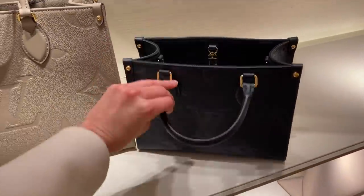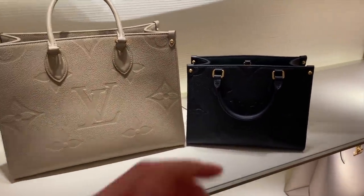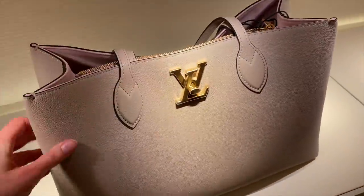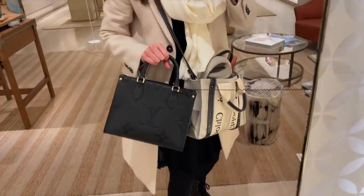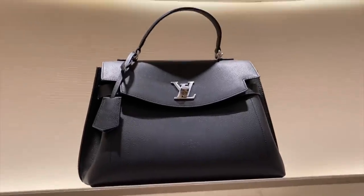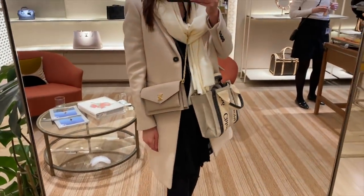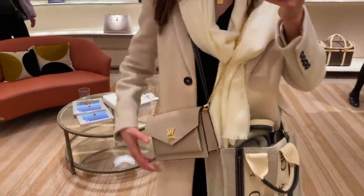This is the PM — the smallest one in black. This is the MM, which is the size that I have. Which size do you guys prefer? I actually really like this small one as well — might need to add to my collection. And this is the Lock Me Shopper in a beautiful Greige colour with gold hardware — I'm loving this as a tote bag, a little bit less structured than the On The Go. You can see it's very similar in size to the On The Go PM — very similar to the Chloe Woody size bag. I'm loving this one. And the Lock Me Satchel — so this is the little Lock Me Trachette in Greige with gold hardware. I'm loving this — it would fit my phone and a few extra essentials. It comes with a detachable strap so you could use it as a little clutch bag as well.